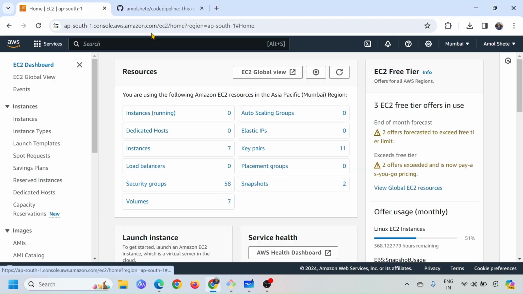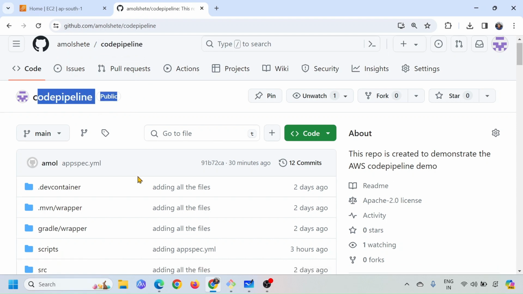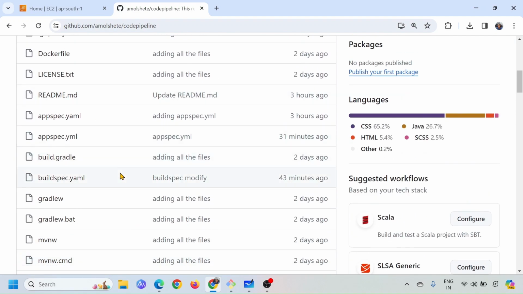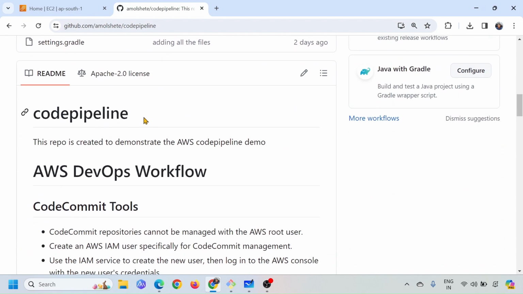Right now I am on this EC2 dashboard page. I already discussed this in the previous session, and I'm just repeating it here. I have created one public repository, and in this repository you will get the code, along with all the necessary files required for your project.